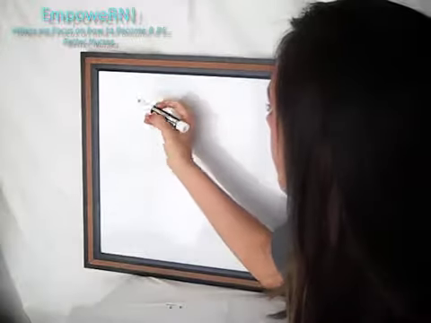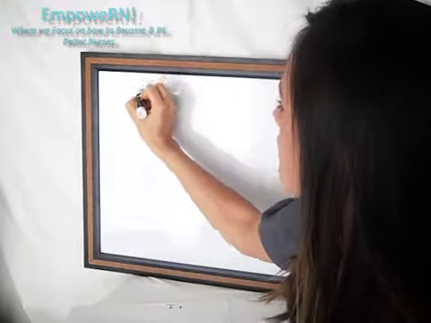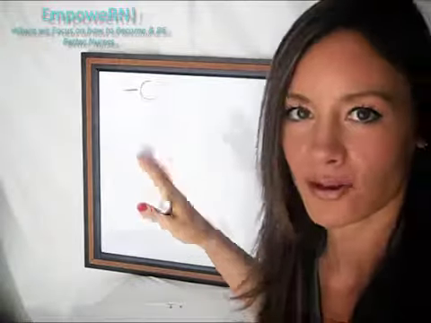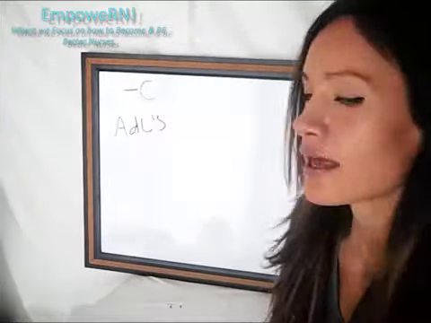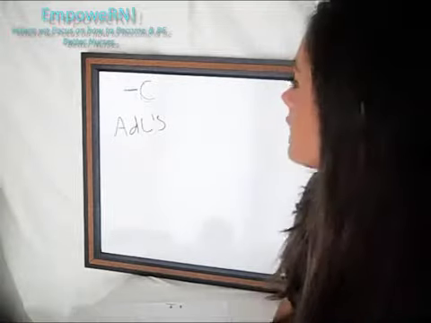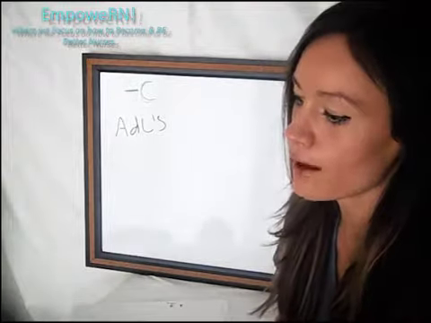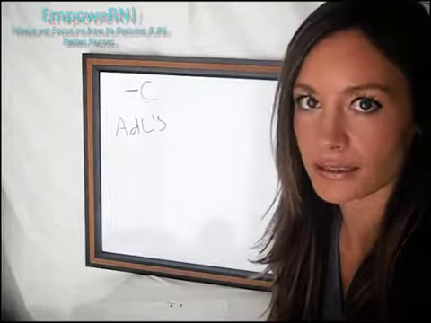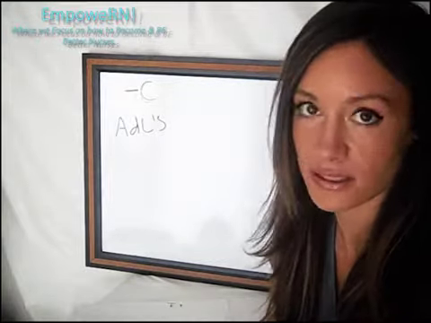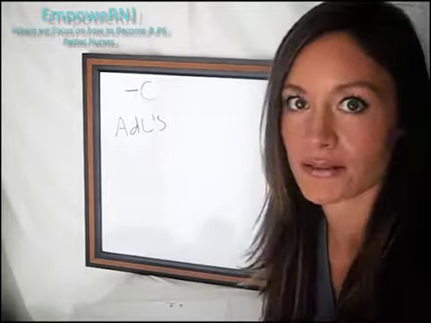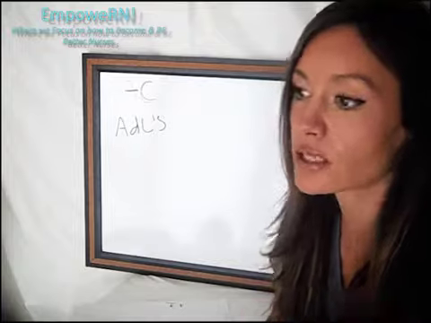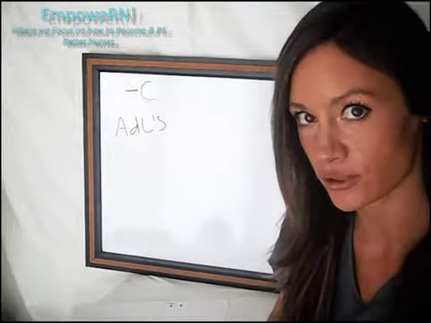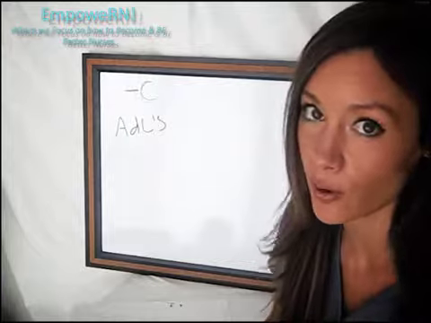So the first one that I want to go through is AC. AC means before meals. The next one is ADLs. Now, ADLs means activities of daily living. This is really important because if you have a patient that has some kind of decline, you want to know what their activities of daily living are, and are they able to accomplish those by themselves, or do they need some kind of assistance? For us nurses, it's pretty important to know this because when we're discharging a patient, we need to make sure that they're safe to go home.